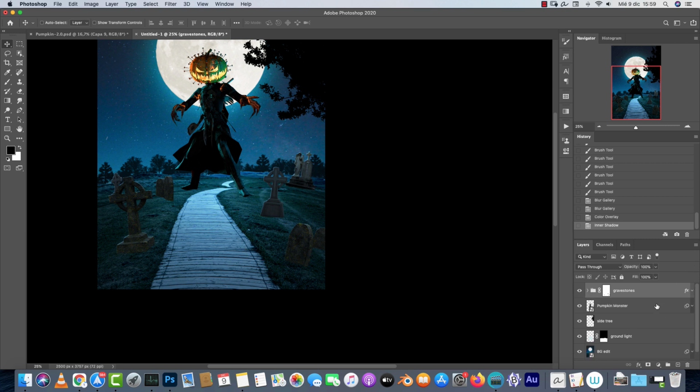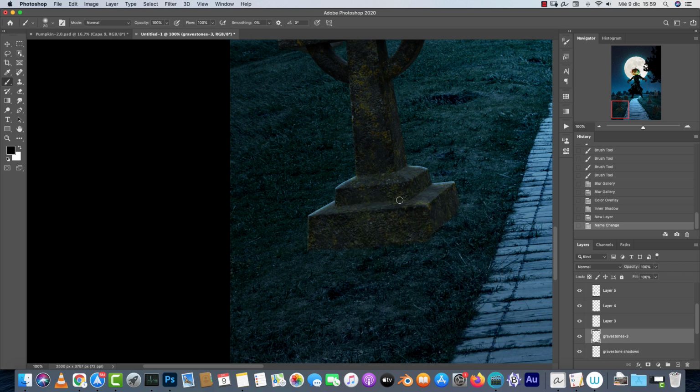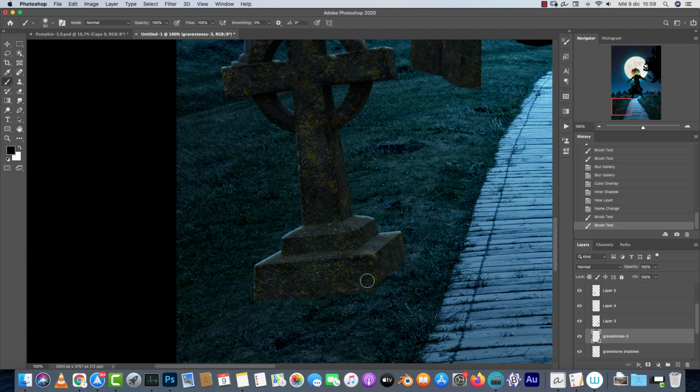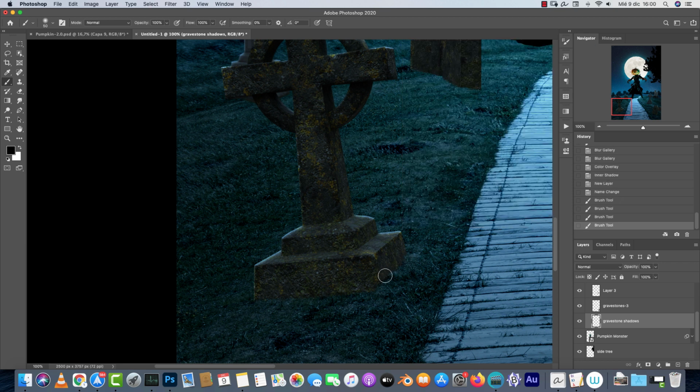The next thing we want to do is add shadows. Since I have all of them inside of the same group, I'll also add the shadow inside the same group. So I will select the bottom gravestone and create a new layer underneath, and I will name this gravestone shadow. Get my brush tool, and for that we will use a soft brush. So the technique is the same as always. After a while, if you create your own workflow, you will end up using the same techniques. And start painting. I will activate the transfer here with pen pressure, because I'm using a graphics tablet, but you can do it with the mouse with low opacity and flow.